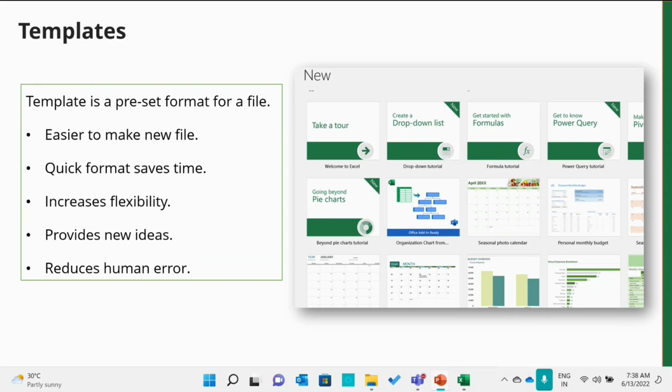Now, when you work with templates and with all the last minute templates that you work on, it also gives you an idea to create a new template of your own. If you have time, look into the different templates that are available for you, take those templates and then create a new template for yourself. Once you create a new template, you can always standardize it and use it for later uses, right? And also, this will reduce human error because if your content is ready, you just need to put it in the template and finish all those calculations which are there.